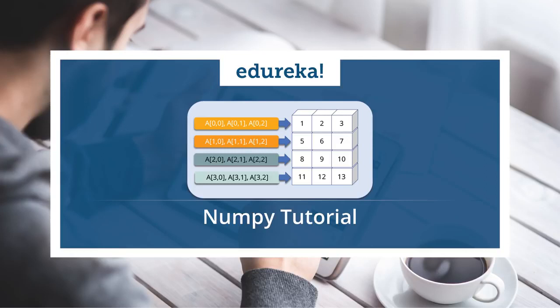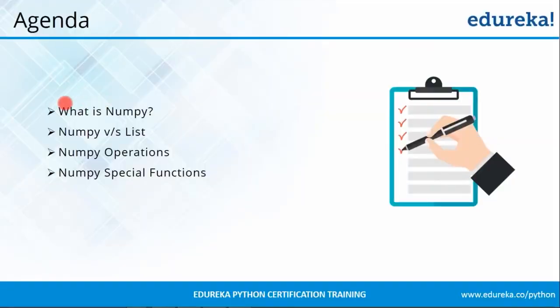So let us move forward and have a look at the agenda for today. First we'll see what is NumPy. Then we are going to compare it with list and we'll see why it is better than list. Then we are going to see various operations that we can perform with the NumPy arrays, and there are certain special functions as well that we are going to focus on later in the session.